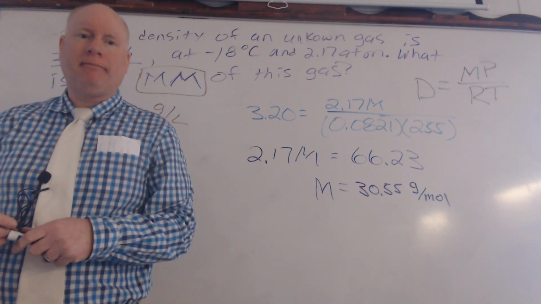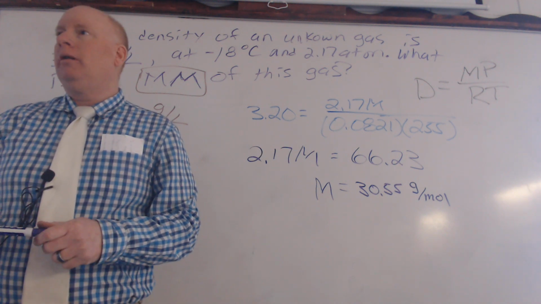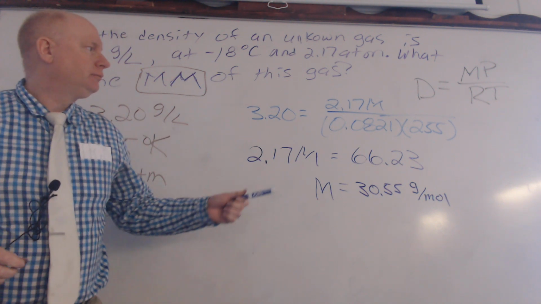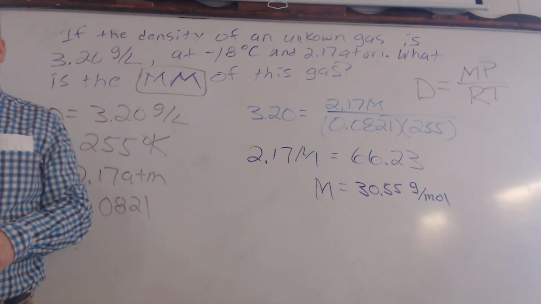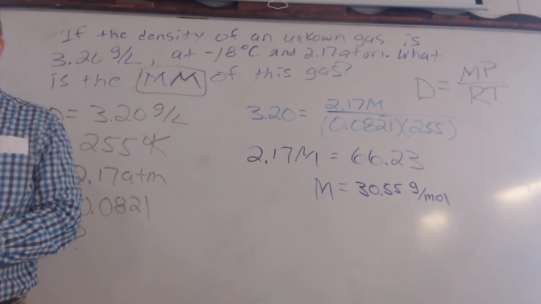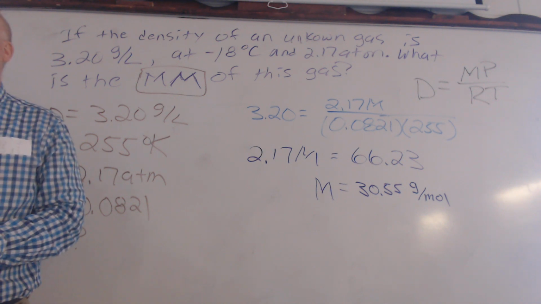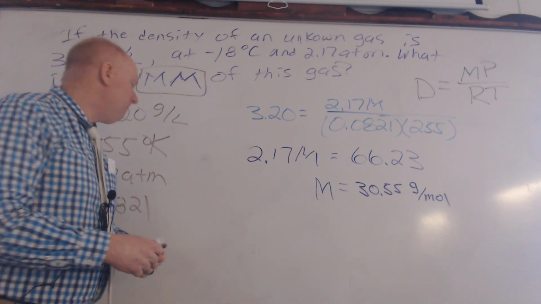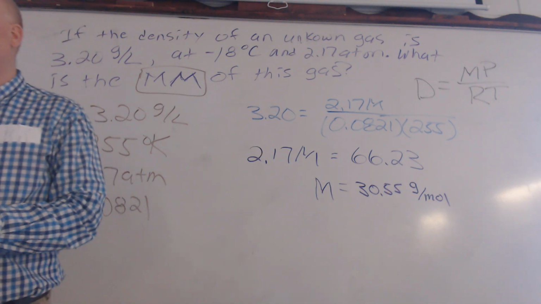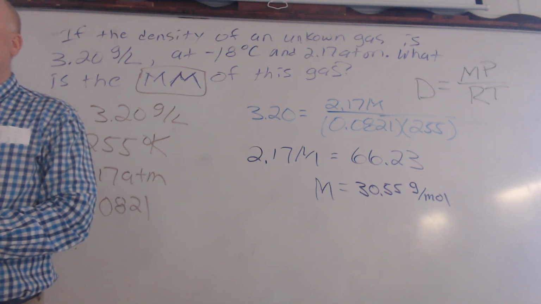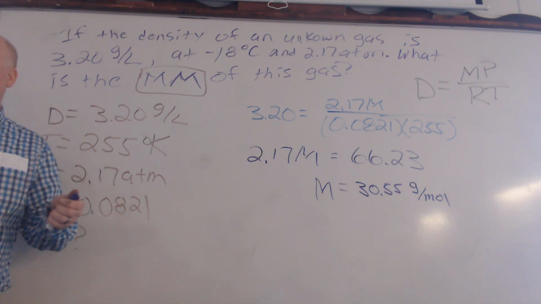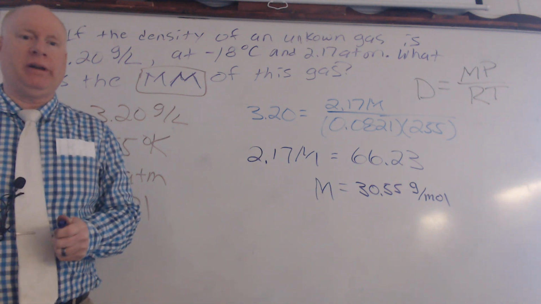All right. What's R again? It's a constant. What's the constant? Oh, 0.0821, yeah, right there. So, M and n are the same thing in formulas? They are not. Okay. M is grams per mole. n is just moles. n is moles. M is grams. Capital M is grams per mole. Yes. That's why you say molar mass.